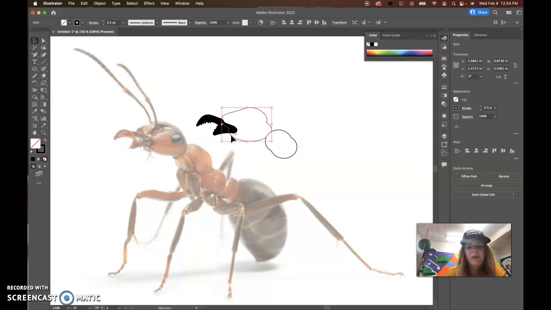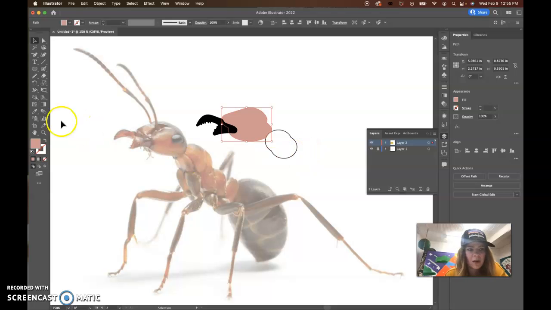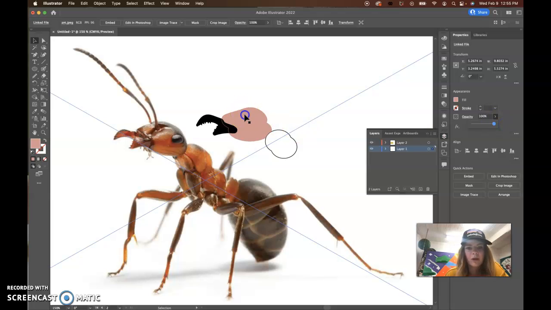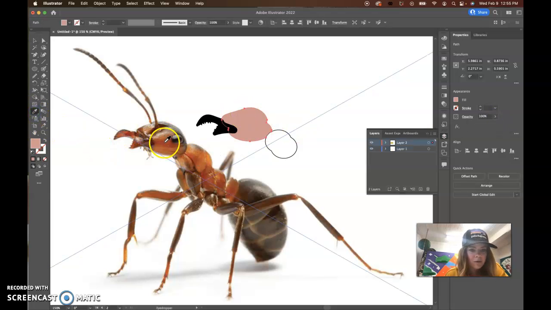So one thing we want to consider when we fill in this head is a good base color. I'd say maybe a mid-tone, so later we can add highlights and lowlights. Using the eyedropper tool, we can sample from the image itself. A good mid-range tone would be just like this red. And the fact that it's turned down in opacity might be affecting my selection with the eyedropper tool. So let's go back here, unlock this, grab the ant itself, and turn him up all the way so that we can sample an accurate color from the photo.